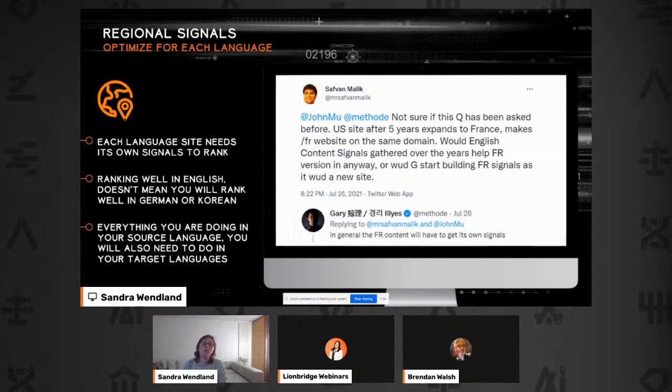You do need to optimize per language. So you need to consider content optimization for each of your markets. And similarly, you need to also consider content amplification and distribution. This needs to be on a regional level. But again, you need to consider how are you going to go about that? What is your strategy? What markets? What pages? What is the search intent?